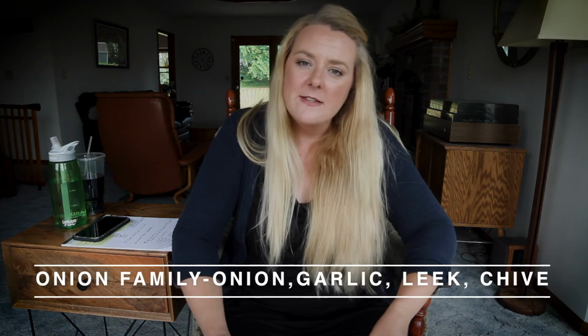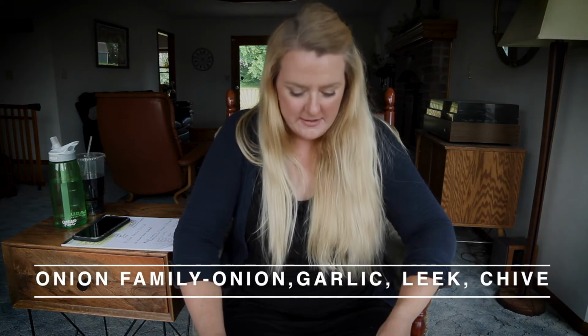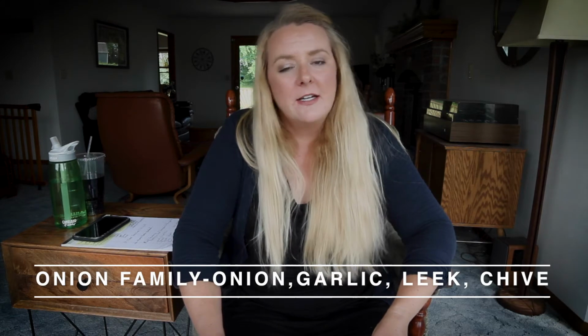So it's important to know which plants are in which plant family and to rotate those around different spots in your garden so you can reduce a lot of the soil-borne disease that you have with vegetables. These are some common vegetable plant families. First, Alliaceae, that's the onion family. That contains onions, garlic, leek, and chives.